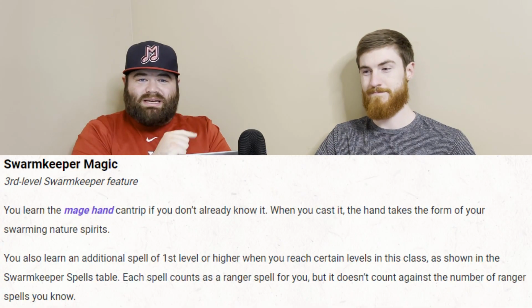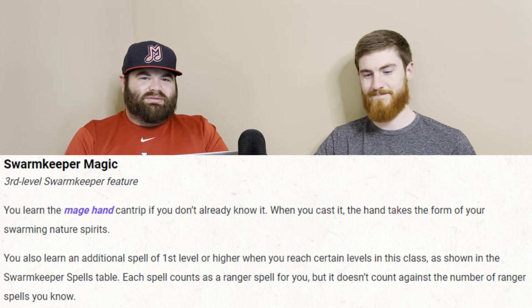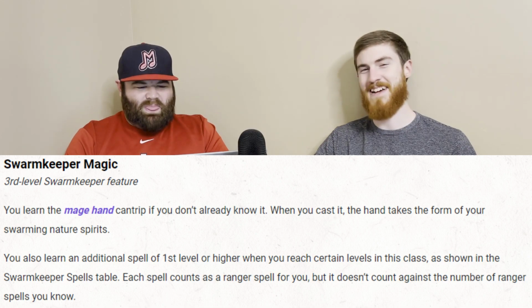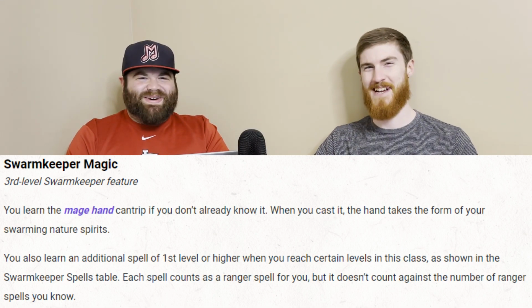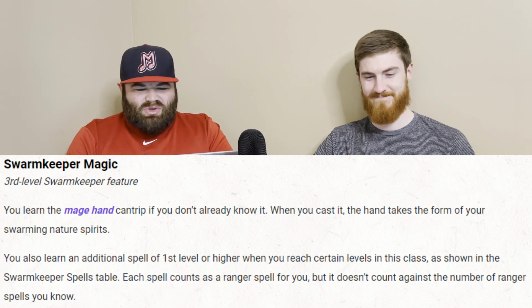Also, at level 3, you get the Mage Hand cantrip, which seems like, okay, whatever. Well, Rangers don't get cantrips normally. This is correct. Half-casters don't, unless you're Artificers. Because new stuff is cool. Still cool that you get a cantrip, and you can do some fun things with it. And the hand takes the form of your swarming nature spirit, so it's just more of this whole swarming thing around you.